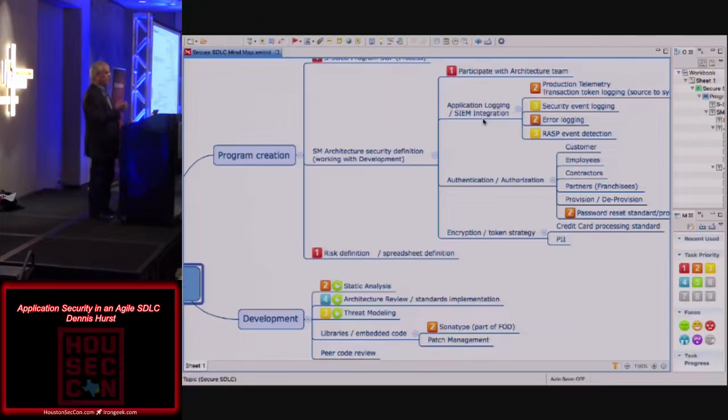If you've worked in the web app firewall, IDS world for a while, you'll know that the better your applications are, the harder it is to know that they're under attack. Here's the reason. Most SIEMs take logs. Logs are generated when things like system errors occur, 500 errors occur in your application. As you code more effectively, you get fewer of those because you do input validation, you code things properly, and your applications crash less. When they crash less, you get fewer logs. When you get fewer logs, your SIEM becomes more blind.